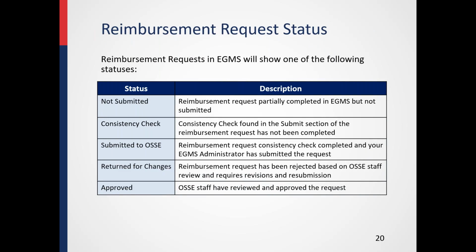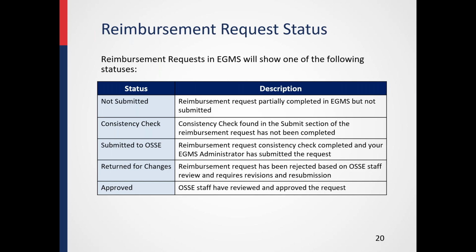To understand the different notations for statuses for reimbursement requests, we have this chart here. If the status says not submitted, that means the reimbursement request has been partially completed and saved in EGMS, but it hasn't been submitted to OSSI by the EGMS administrator, the person in your organization who has EGMS administrator status.